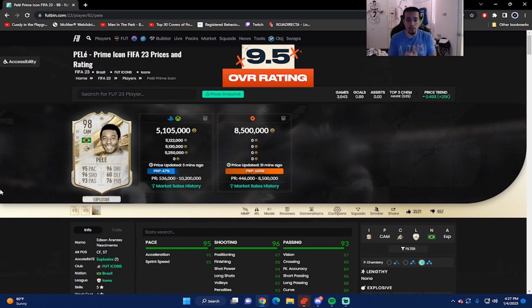The next player review I will be dropping will be very, very soon today. Enable those notifications. It's going to be Prime Steven Gerrard. We're going to see if that card is usable at this stage of the game.